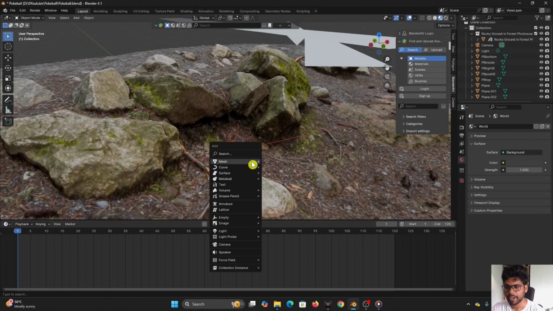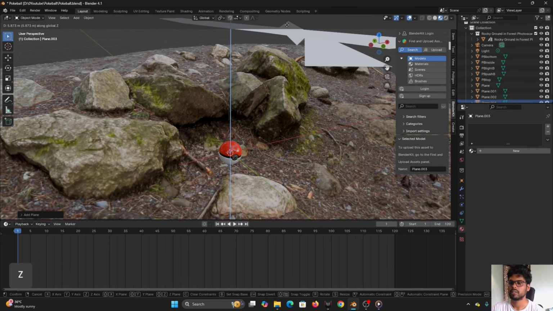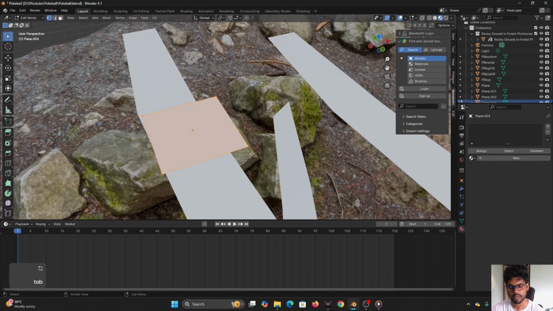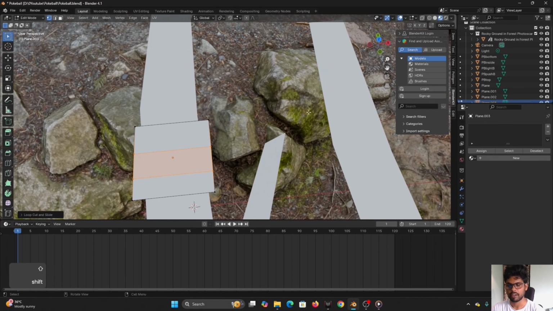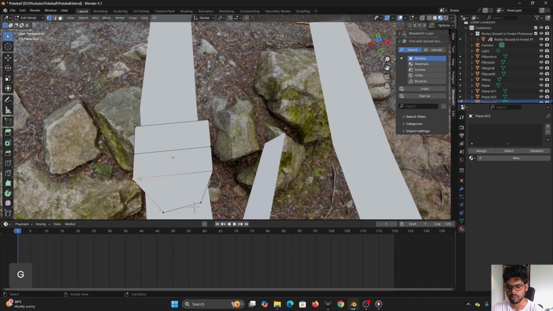Okay, let's start by adding in a plane. Just like we did, I'm going to move this in the Z direction just so that we can edit it more clearly. All right, hit Tab, add a couple more edges, and we start making a rough leaf shape. You don't really have to be particular about the shape. With the vertex mode selected, I'm going to hit G and move the vertices to form a basic leaf shape. Anything that looks remotely like a leaf will still work because we only need this to create that shadow. And most of the leaves will be moving, so it doesn't really matter.